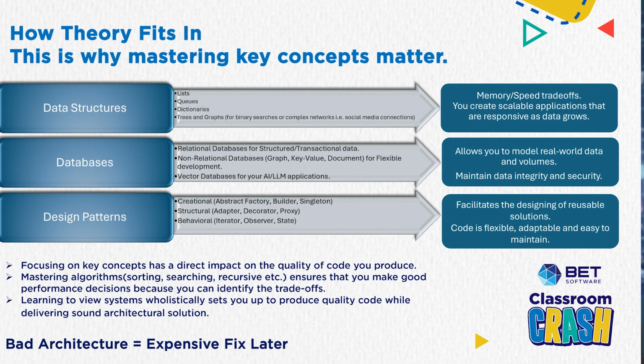Mastering things like data structures, databases, and design patterns allows you to create robust, maintainable, flexible systems. For data structures, if you focus on things like lists, queues, dictionaries, and trees, it will allow you to create scalable applications that are responsive as your data grows. Mastering databases will allow you to model real-world data and maintain data integrity and security. And last but not least, design patterns will help you design reusable solutions that are flexible, adaptable, and easy to maintain. The key thing to remember is that bad architecture is an expensive fix later on.